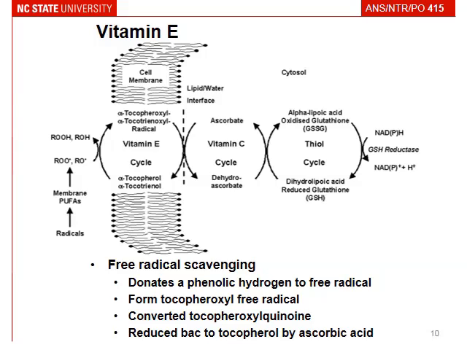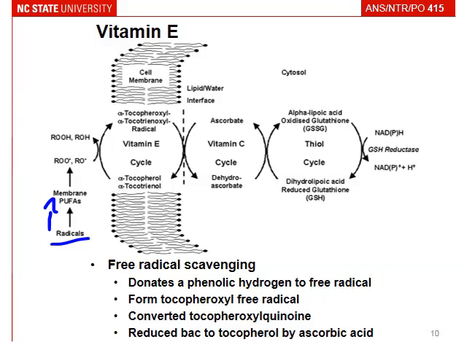So here we have a diagram showing how vitamin E is actually protecting the cell. Here we have our free radicals. They are affecting our membrane polyunsaturated fatty acids. We're going to get some reactive oxygen species. And remember, our vitamin E is going to be within the cell membrane. It's hanging out with the rest of the fatty acids. So it is going to encounter any of these free radicals.